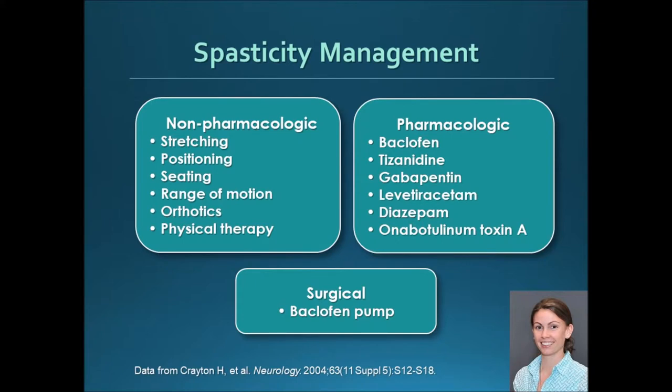For spasticity management, we have non-pharmacological approaches, surgical options — most often the intrathecal baclofen pump — and pharmacological management. We don't advocate for tendon lengthening in this population because MS is progressive and spasticity isn't going anywhere, so we don't want orthopedic surgery to lengthen tendons. Pharmacologically, antispasmodics are most common, with baclofen being the most widely used, but there are many options and combinations. We dialogue with the physician, nurse, or PA to get that on board.